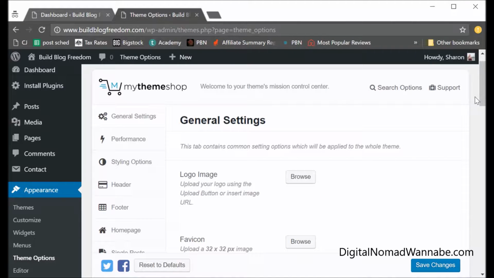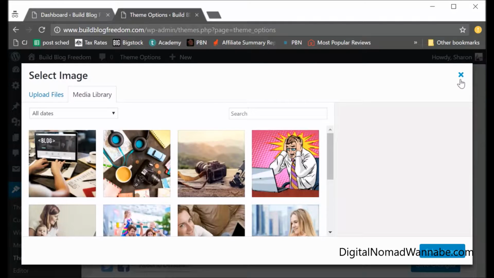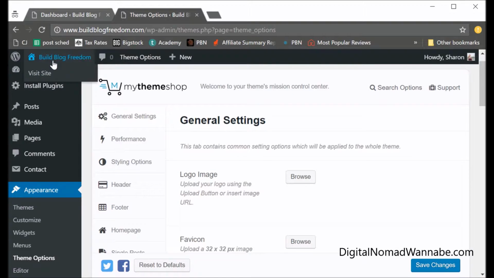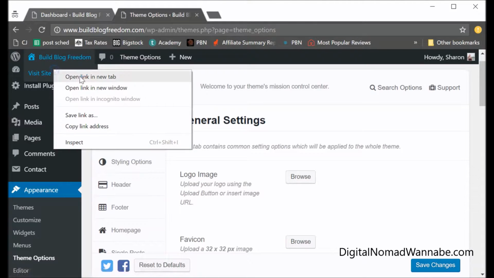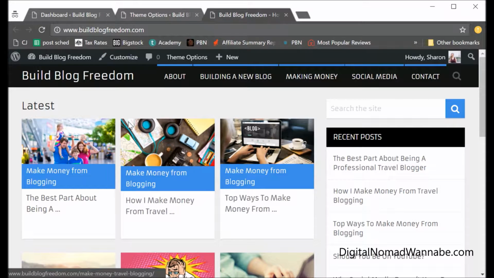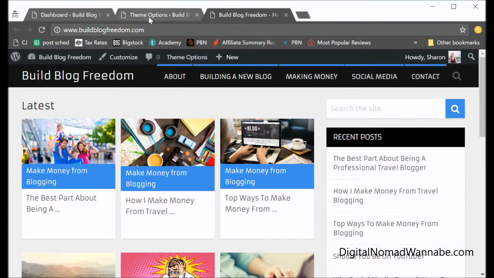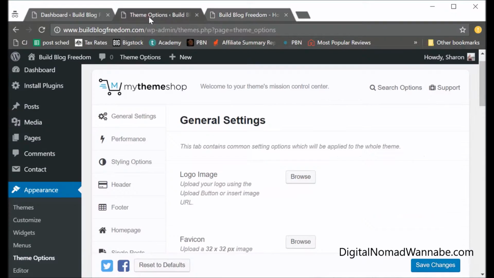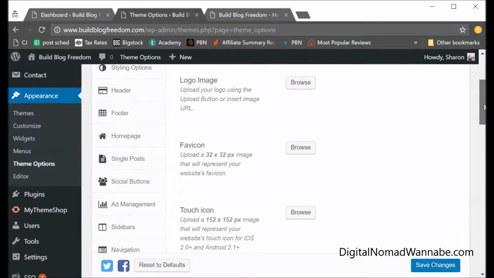So if you want to add a logo to your site, this is the place you could do that. You could upload an image and add a logo. I think logos are a really good thing to have on a site. But actually, I don't really mind how mine is by default with just text, and since this is just a test site, I would leave it. But for a more professional site, you might want to get a logo at some point, which I'll talk about in the text around this video.